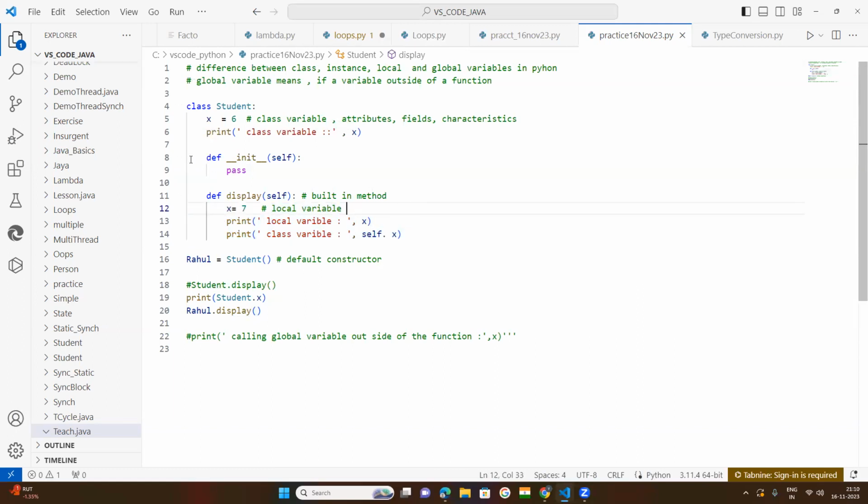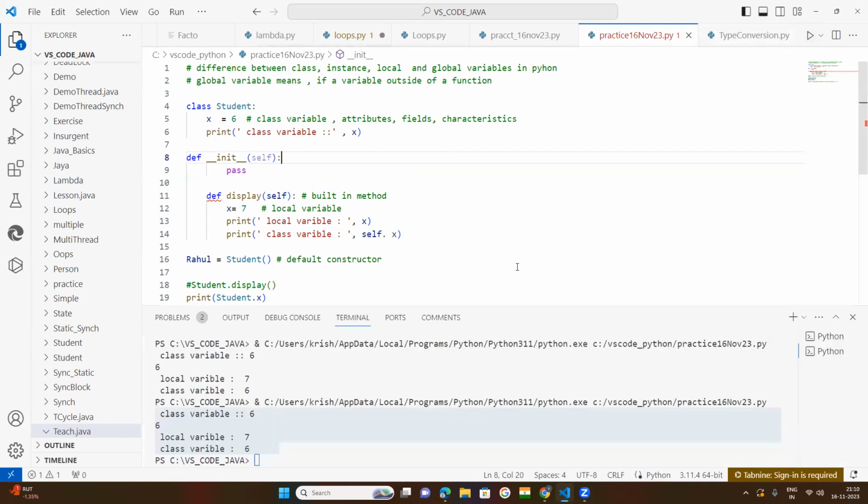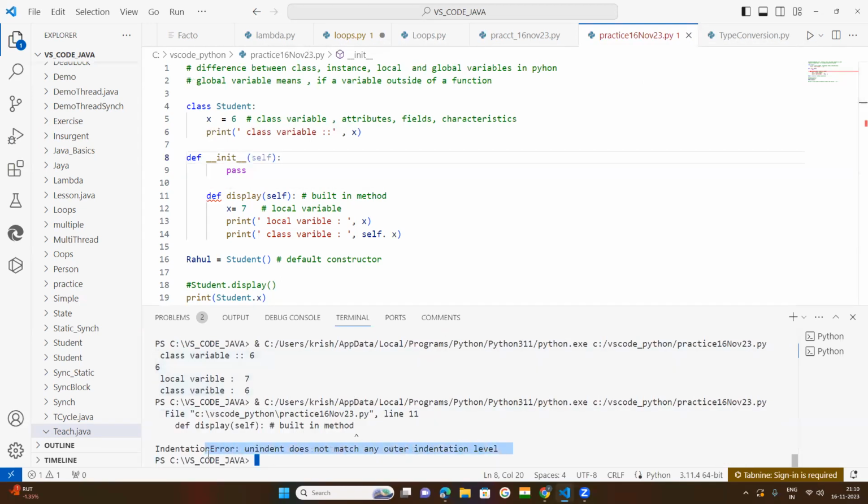Now this is very important, the margin with respect to the class, because this constructor becomes part of your class. If you don't give it and you run, it will give an error: unindent does not match any outer indentation level.